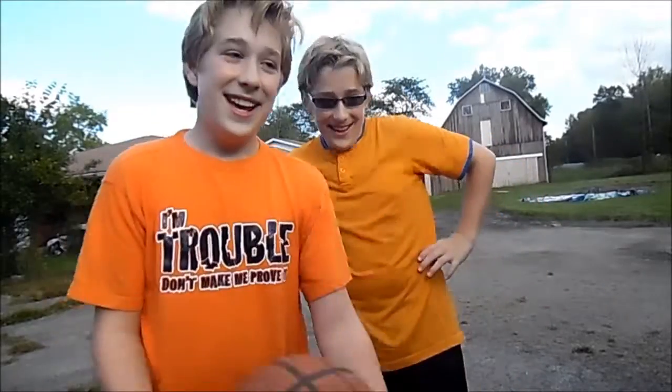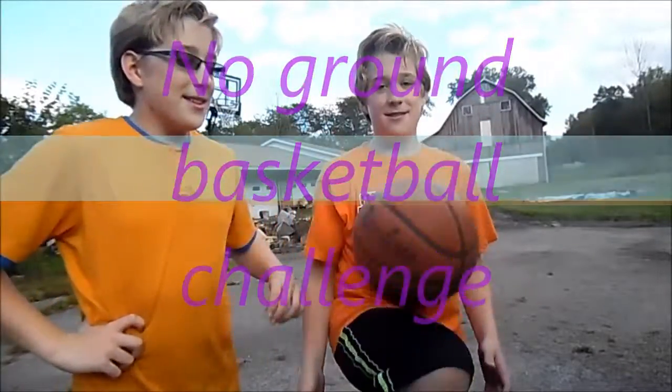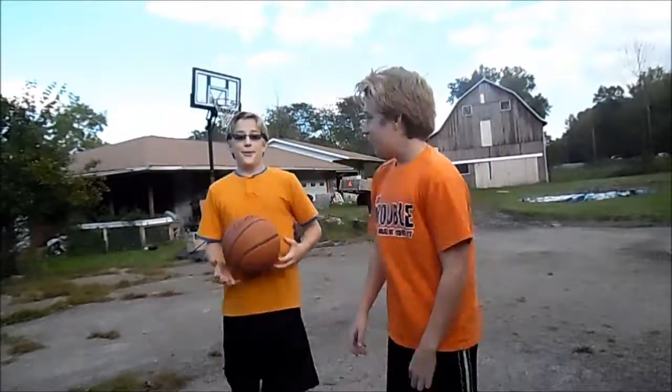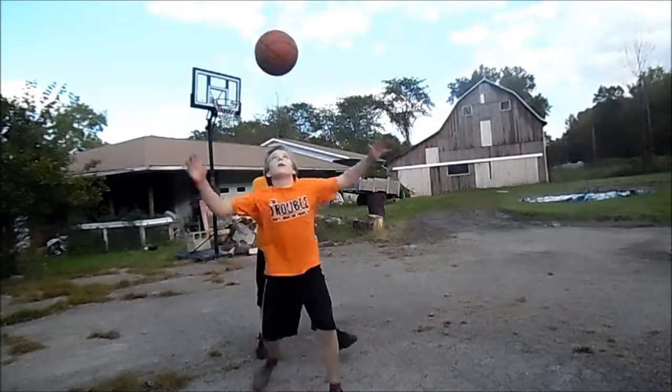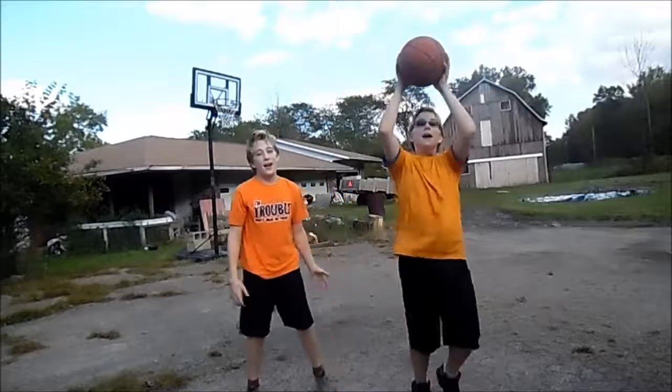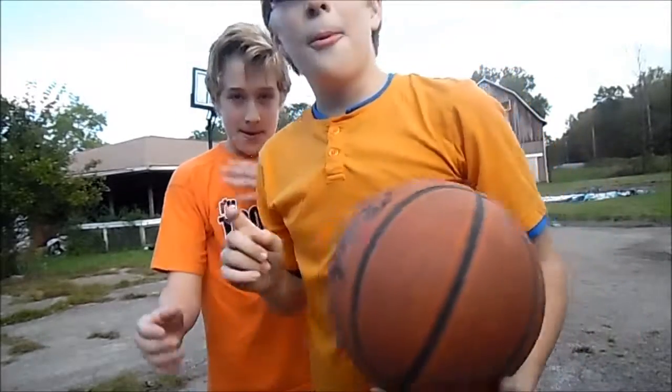A no footer challenge. It's the no ground basketball challenge thing. Basically, you know how when people do this, they're like, oh, I got it. And they don't touch the ground, like going like this and make the shot. Yeah. We're gonna be doing that, passing it back and forth all the way to the hoop, hopefully make it.